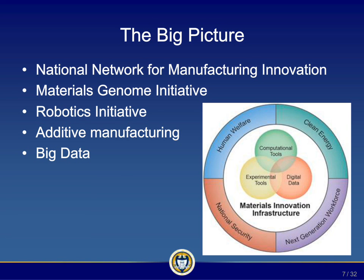On the inside, what we see are key areas for research, development, and engineering. In general, and these would be these 3 little balls in the center, the experimental tools, computational tools, and digital data. How this works is we move more towards simulation and so forth over time. And those computational tools allow us to do better and better in terms of simulation. But the reality is our simulation and computational tools are only as good as the experimental or empirical data that we have. For example, what is the modulus of steel, or what's the thermal conductivity of aluminum, and so forth.